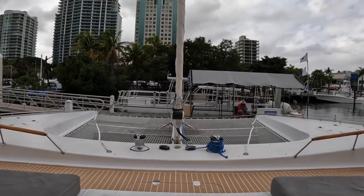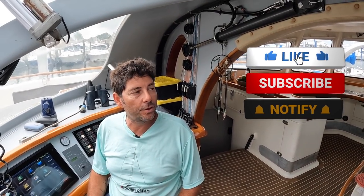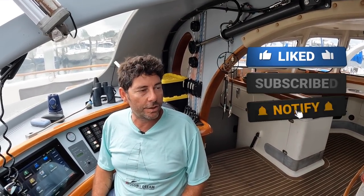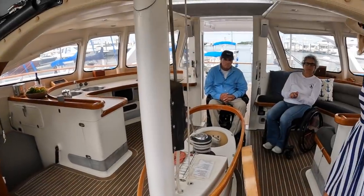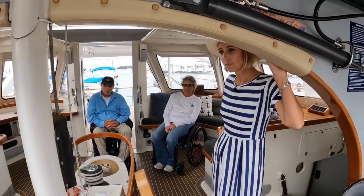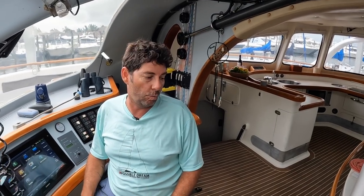So how does she sail? Beautifully. Handles big seas very well. Because it's carbon fiber, it's lighter, and when the boat's going fast, you don't stuff it into the wave. It kind of lifts up. We don't slap. The bridge deck is very high underneath, so you don't get a lot of the belly slap. We do get it, but you don't get it till you're hitting eight-footers. When we were walking over, we saw it looked really high.